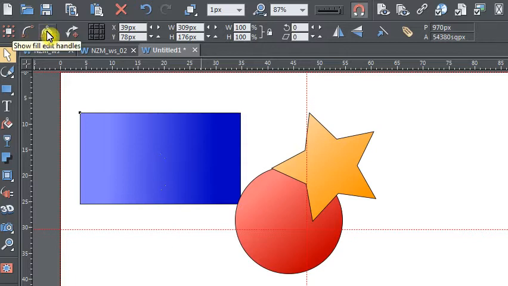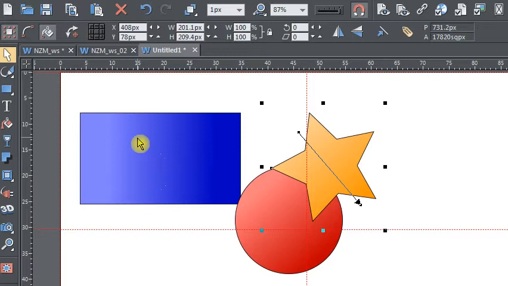Show or edit fill. This is something I thought was really neat. If you keep this toggled on, anything you select shows the fill all the time, right? So here's my linear fill for this object. If I click on that one, there's my linear fill for that one, and there's my linear fill for that one, which is kind of neat. And then the other is the toggle on and off rotation handles, which again I've talked about before.